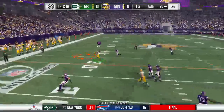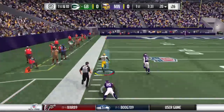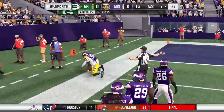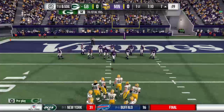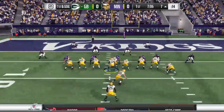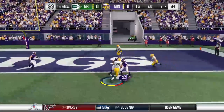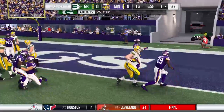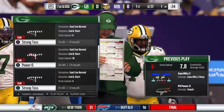Rodgers now on 1st down. He finds Randall Cobb with a completion. A big play there on the catch and run. 73 yards. They were ready for what the defense was showing. They had prepared for that look, recognized it, went straight to the air, got the first. Well done. Love the recognition because you can prepare for everything. You can watch the tape and put together your game plan, but you still have to understand what they're doing in terms of what they're showing and be able to adjust accordingly, and they did exactly that.